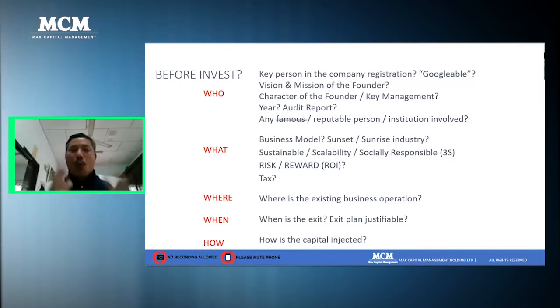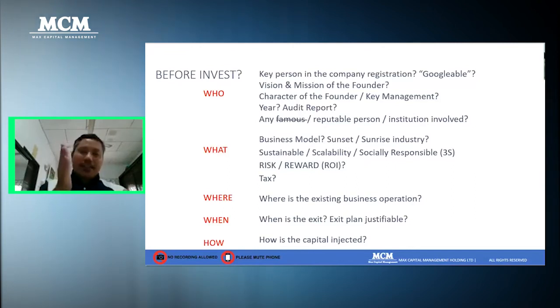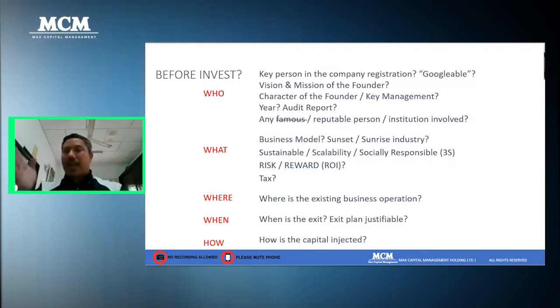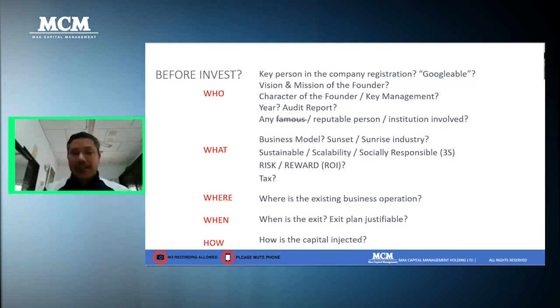And then, of course, the exit is very important. For investors, we always plan ourselves. We put in a capital, and maybe after 6 months or 1 year, what kind of exit are we going to do, how are we going to get our money back? So you have to plan short-term, mid-term, and long-term. All the exit plans have to be justifiable. For example, people invest in properties and hope they can sell the property tomorrow and liquidate it. It's very challenging, so you have to plan all this properly.